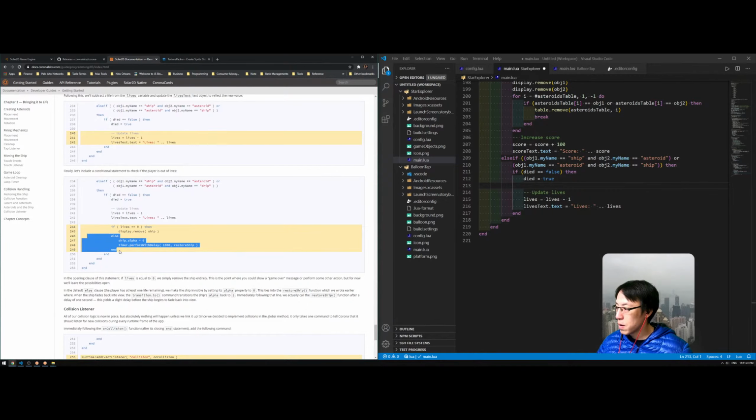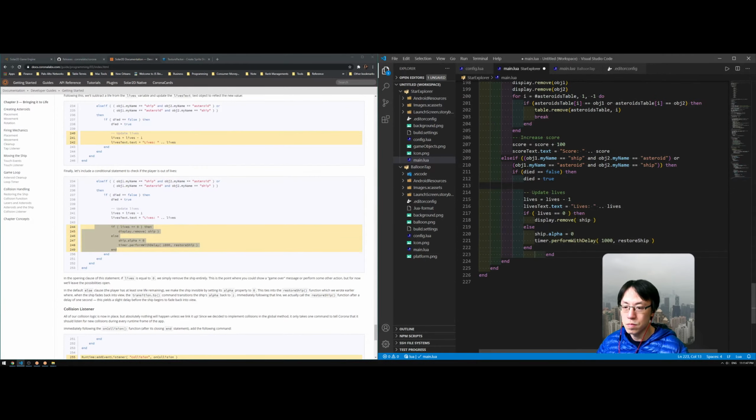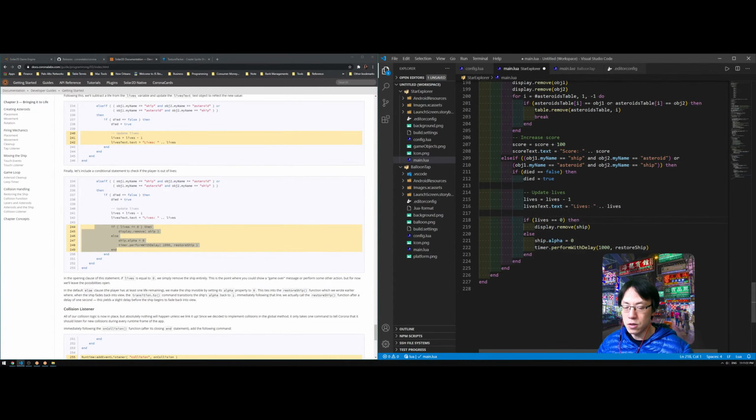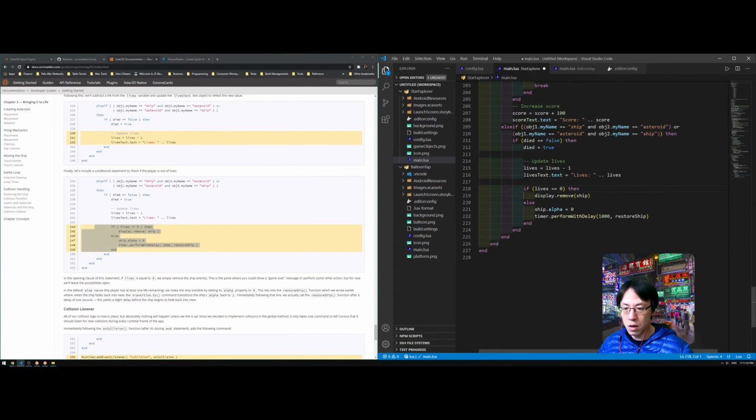So when the life is 0, then it's just game over, signaling the ship is gone. Else alpha is set to 0, and then it restores the ship.